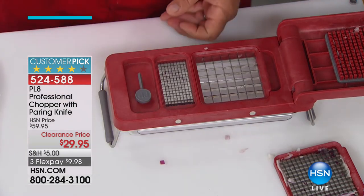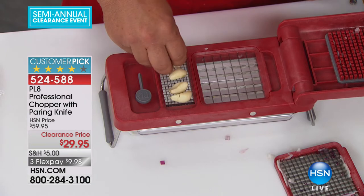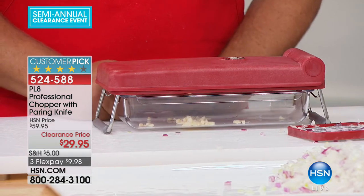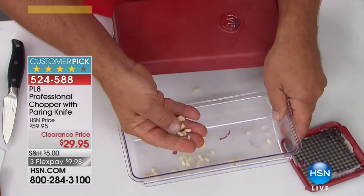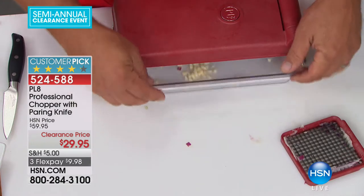I use it a lot for garlic, because you can take two or three or four pieces of garlic, place it on top of this little grate, and all you do is press down on the lid. All you do is press, and you get perfectly minced garlic, ready to go right into your saute pan. But I want you to look at those pieces because they are perfect and uniform. You can't do this kind of work by hand with a knife. But with this machine, now you can.